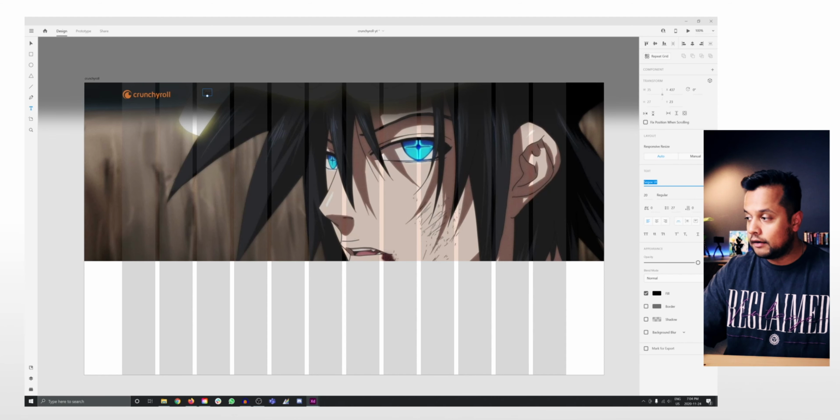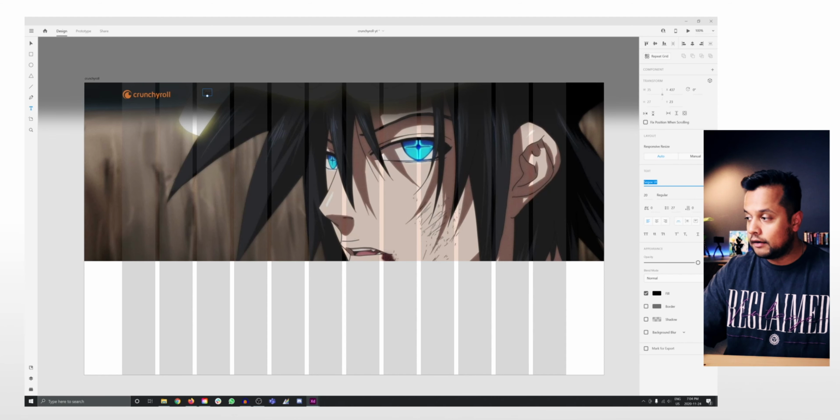Okay. As you can see, Crunchyroll has 1, 2, 3, 4, and 5. So it has 5 text items. Let's go ahead and do that. So this is 1. I'm going to place it right here, not outside, inside. I will click on Open Grid, and 1, 2, 3, 4, and 5. I will also expand it to here maybe. And now check this part out. This part is so cool.